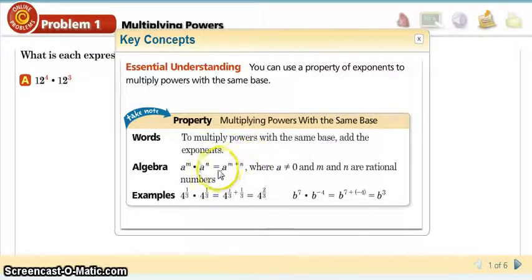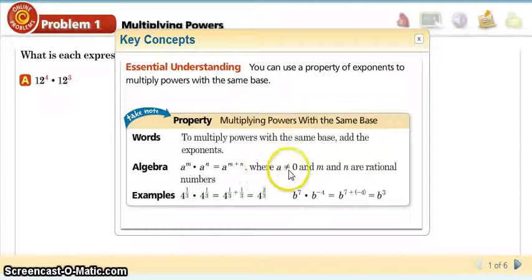And what's very important here is that they have the same base. All right, so I'm just going to jump to the algebra part here. I have a to the m power and a to the n power. So a to the mth, a to the nth. Kind of sounds funny. But they have the exact same base. They're both a's. So you rewrite the a. Notice I'm not multiplying a times a. I just simply write the base one time, and then I add my exponents. m plus n, it's just m plus n.